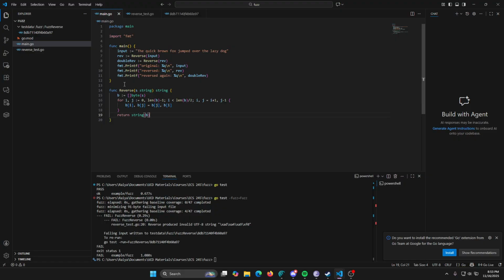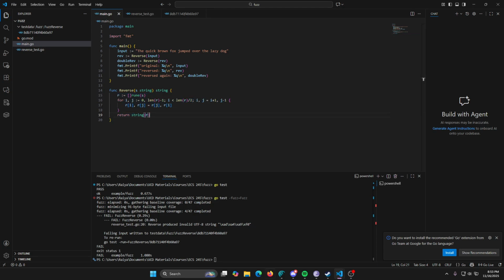So what we have to do is use a Go rune. Runes are basically int32 representations of any character in any language. A very simple fix is that we just replace this byte with rune. Now we're using runes instead of bytes to represent each character.